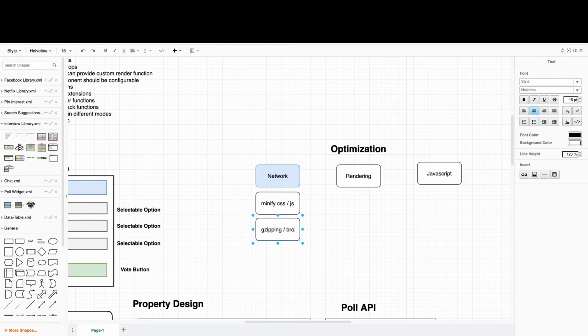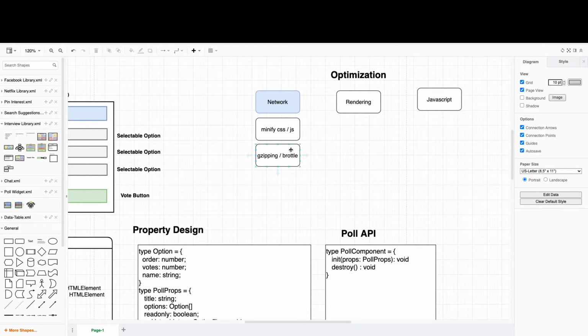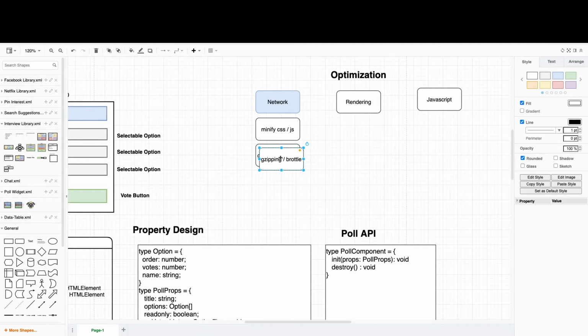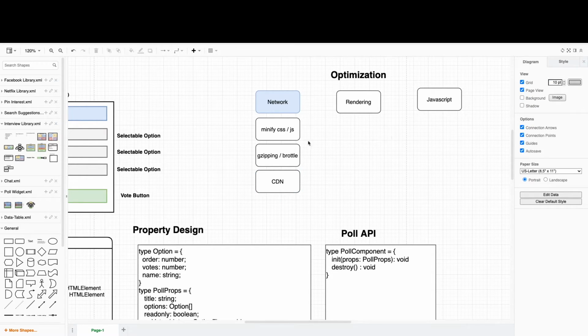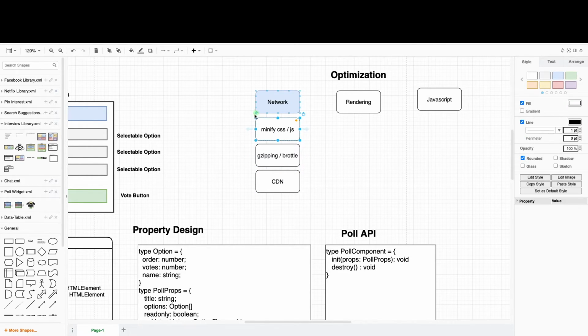For that, we can use Brotli for browsers which are actually supported broadly. Then we serve everything under our CDN, so we ensure that our package is served from the location which is the nearest to the user. This is pretty standard stuff we can do.